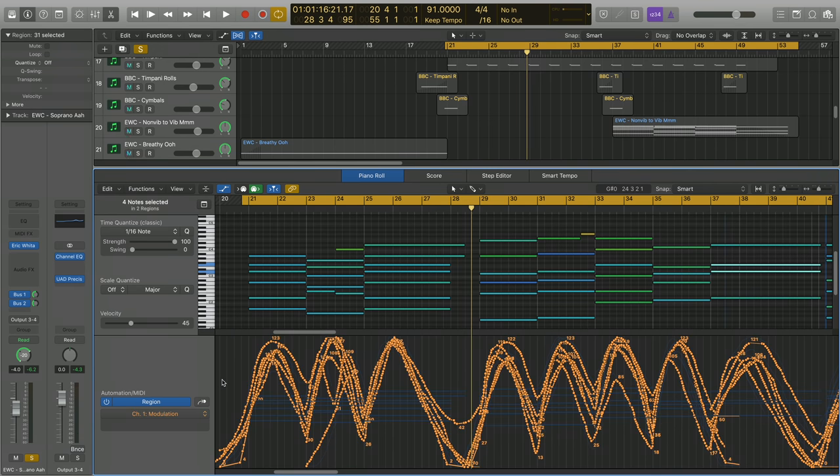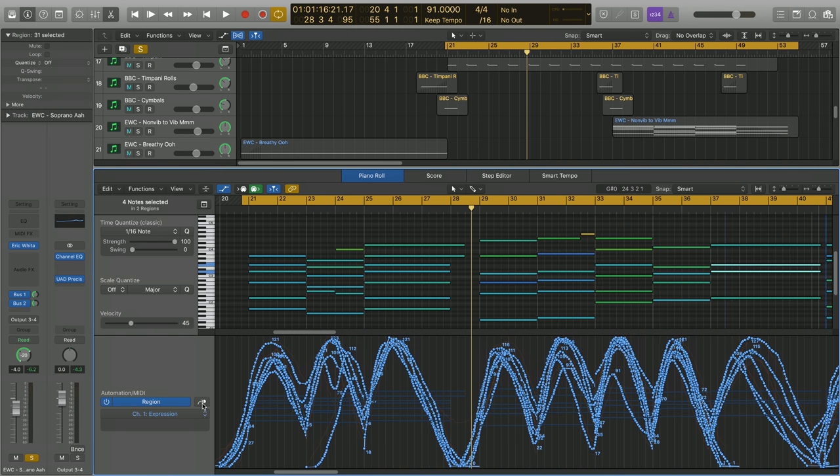And you can see that in the automation that is fairly similar with the dynamics and the expression there. So what I did was, after I recorded the chords in and divided the notes up between each section of the choir, I then took each vocal line and automated them separately from one another. It just adds a little bit more of a, I guess, human feel. There's a little bit more attention to detail there, and it prevents the choir from being slightly less static as opposed to if I just did all the automation when I recorded the chords in. So that's why I automated it separately for each vocal line.